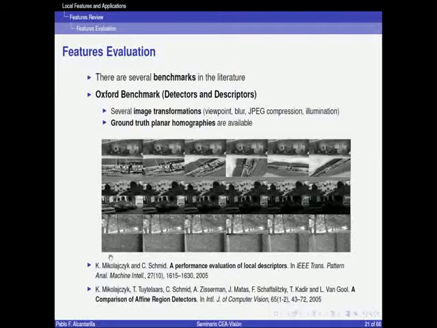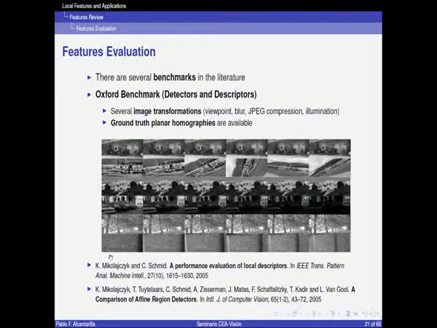Thankfully, nowadays there are several benchmarks in the literature that are really helpful for designing better and better detectors and descriptors. Possibly the most popular dataset is the Oxford benchmark, a dataset for the evaluation of detectors and descriptors. The dataset is composed of several sequences, and in each sequence you may have a different image transformation.